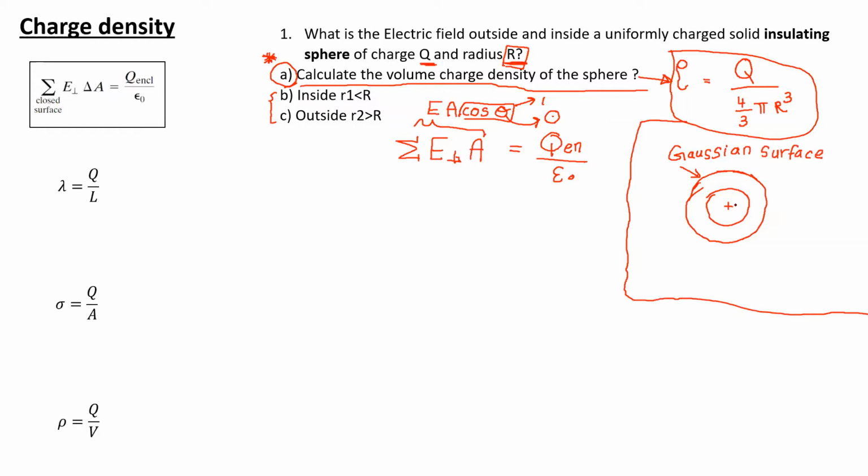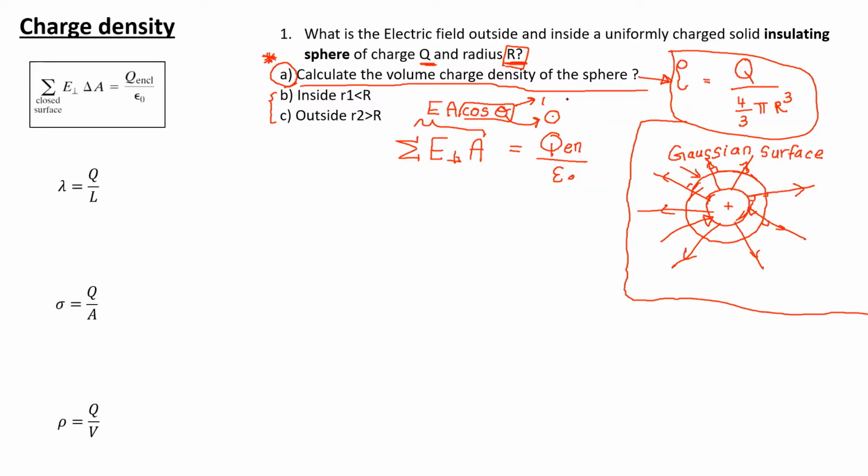So what can you tell about the electric field lines which go out of this sphere? Let's say this is a positively charged sphere. We know electric field lines are always perpendicular to the surface. Am I correct? Yes. So these are my electric field lines and they are perpendicular to the surface. So they are perpendicular even to the Gaussian surface, right? Because it's also a sphere.